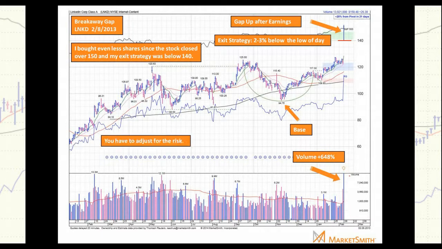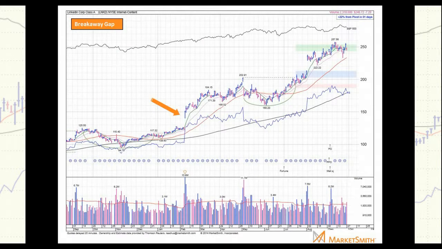I went in super small at this point. That was 10 points right there. I can't risk 10 points only to see if it's going to hold the low. So you're always adjusting for the risk. And so I went in a lot smaller. Now, of course, it went on its monster run, and it would have been nice if I went bigger, but I'm not going to play around too much. Remember, I'm not playing around that much with this. The risk was too high at that time.